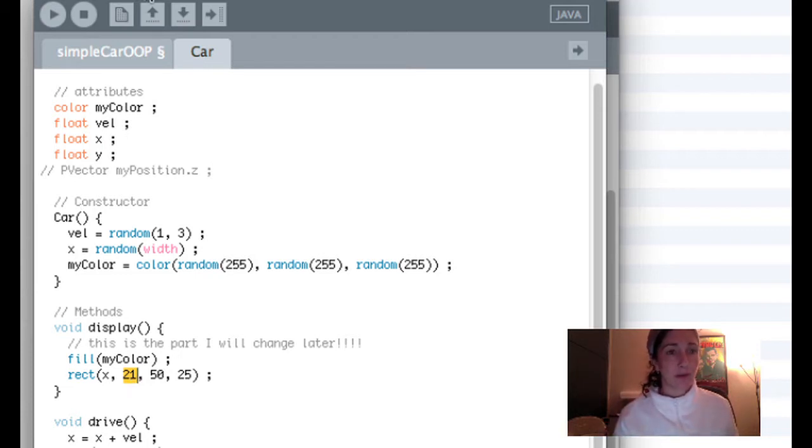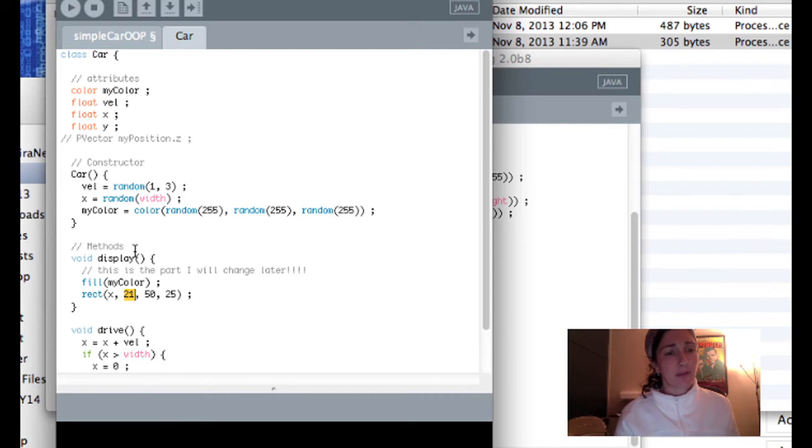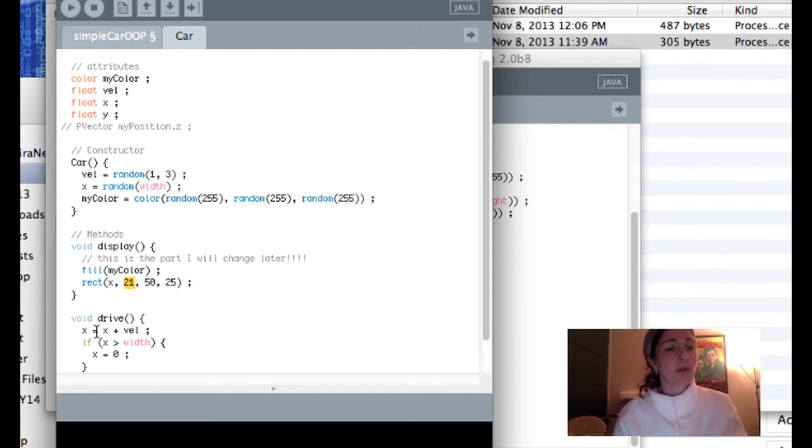I think what we're going to do here is change this so that we use PVectors, because what's cool about PVectors, you see here where we're adding x equals x plus velocity, and that's just driving us forward. We want to be able to add a y velocity and sometimes have a y velocity and an x velocity, maybe have a negative y velocity and a positive x velocity, so it goes this way, or have both negatives going this way and both positives going this way, right? So we want to have two different components to our velocity.